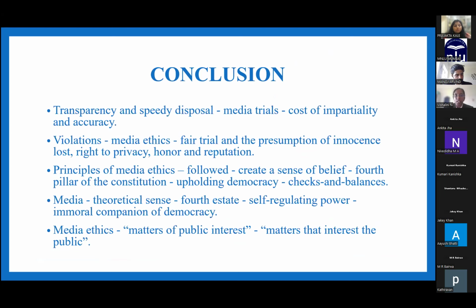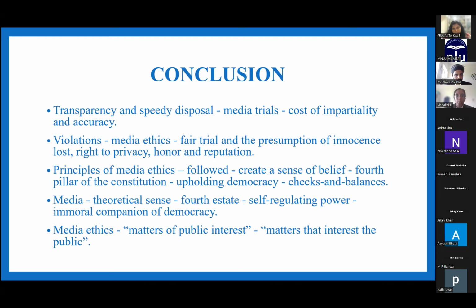Basically, how media trial and the self-regulating power of the media impacts the judiciary as a whole. Here we would say the basic actuality of self-regulation is that any coverage which may endanger character assassination, prejudice, or the leakage of any classified information cannot be brought under self-regulation. This has already been proven wrong by the media, because the self-regulated aspect of media has not helped in attaining the following of basic ethical principles.